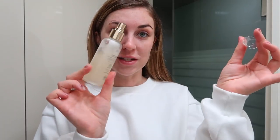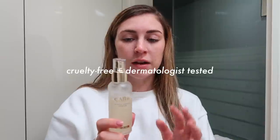And this is the product that I can't live without now. It is their first spray white truffle serum. To make a long story short, this is basically an all-in-one toner, serum, and anti-aging spray just in this bottle. So I've actually never used a serum that was in a spray form, but I love it because this is so multi-purpose. First of all, this product is kind of known for skin rejuvenating and brightening.